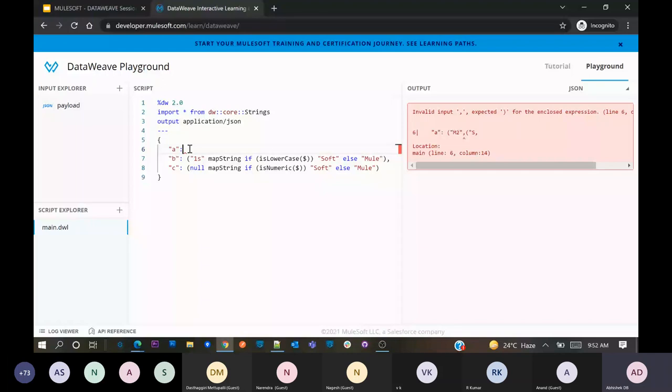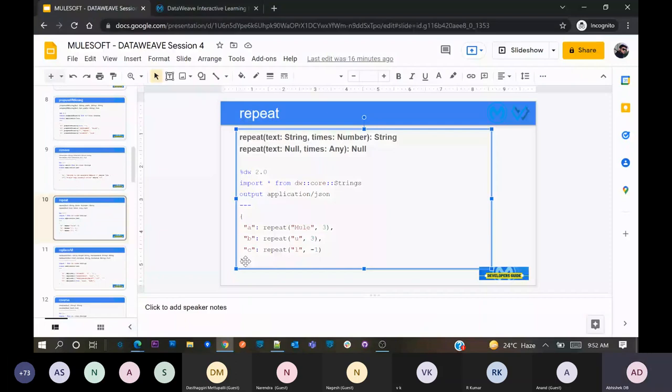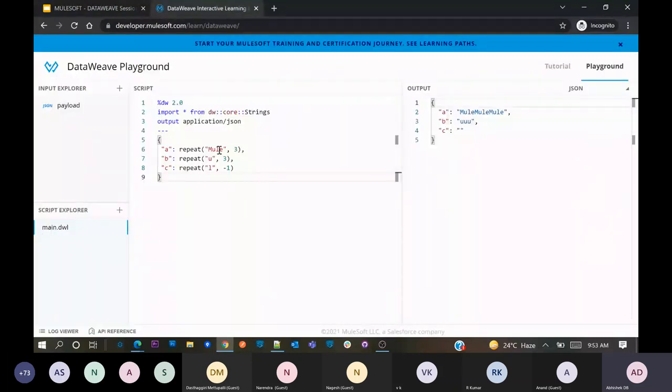Okay, repeat. So what repeat does, it will repeat the string which you have given or the character which you have given, but it doesn't work with minus. It works with only positive values. Now I want to repeat L only once, so it will show me L only once. If I want to repeat this character 3 times, it will repeat this. If I want to repeat a string, then it will repeat this. So this is what repeat does.